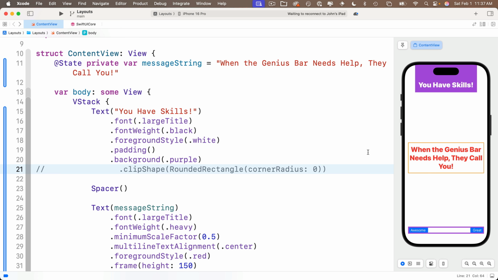The context menu comes up and I'll select New Color Set here. Either way, same result. Then open the Inspectors pane at the right and select the Attributes Inspector. And now by default, you see that there are two boxes in the center where you set up your color. Now we've already learned that we can have two colors, including one that prioritizes dark mode, but here I just want to have one color.